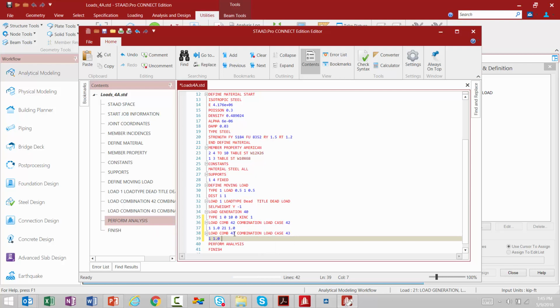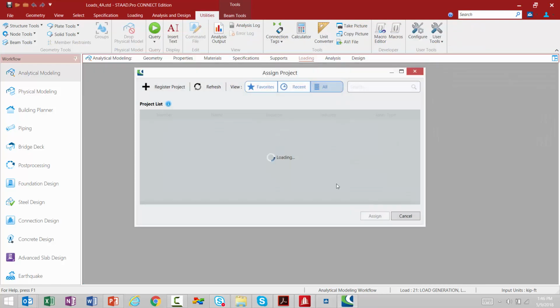So here I'll also add load case number 2. Okay. Now, as you've entered it, and of course you could include all of your generated load cases here, but once you're done, we'll go ahead and save this, and then we're going to exit out of there.